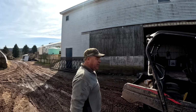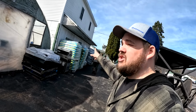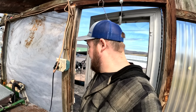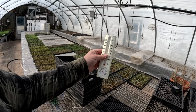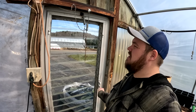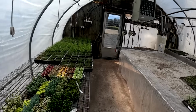Matthew's around here somewhere. I rode up with Dad to the termination greenhouse. He's grabbing a square from inside our building. He's got some more work to do at the roof. I want to check this greenhouse, make sure it's not too hot in here. You don't want to be ruining any of our plants. Well, it feels pretty warm. We're sitting at around 92 degrees. I don't know. Is that too hot? I think it is a little bit. We'll just crack this window a tiny bit, get some airflow.